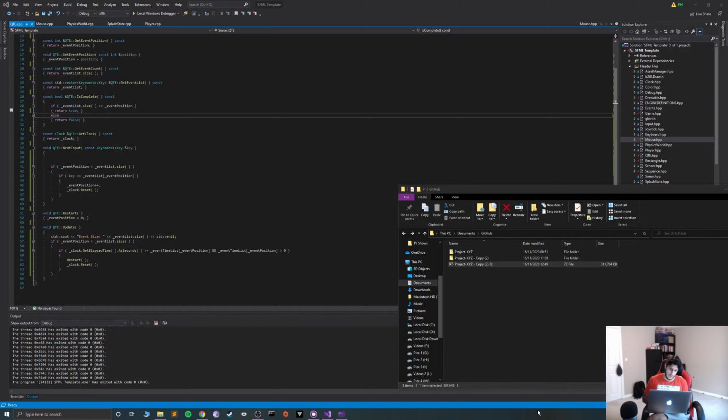So I'm going to zip this back up. We'll work from this folder now. I'm thinking, do I have, what's it called?